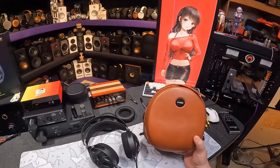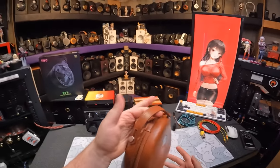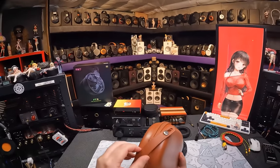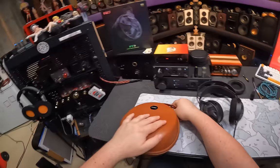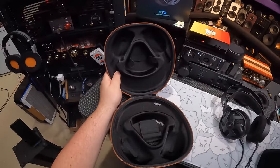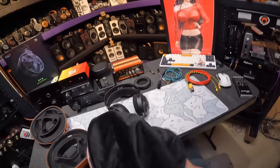In fact, they've even stolen some stuff that's really nice. Anybody recognize this bag? Which they say is leather, by the way. Anybody recognize a bag with a strap that goes diagonally across the top, and then you have the FiiO logo, and these beautiful big zippers that go around, and you open it up, and then it looks like that on the inside. Also, you got a velour bag. This is one of those nice bags.